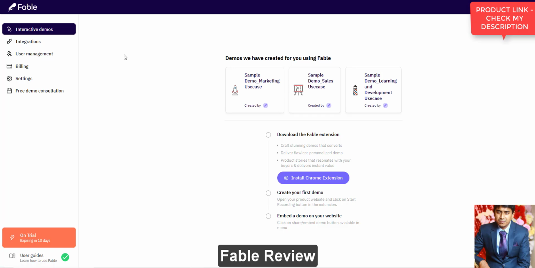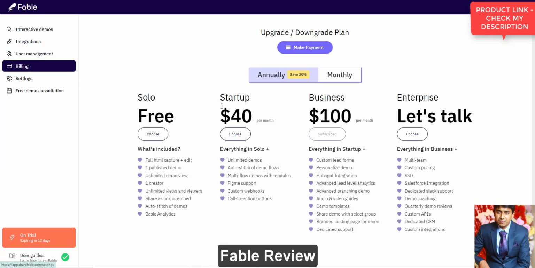This product's dashboard: interactive demo, integration, user management, billing. The free plan includes full HTML capture, one published demo.